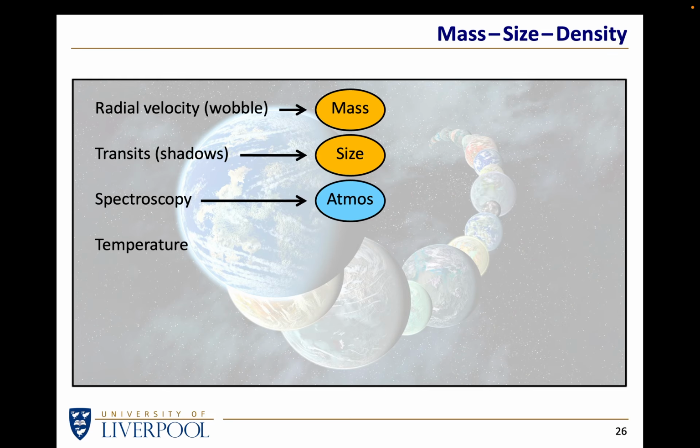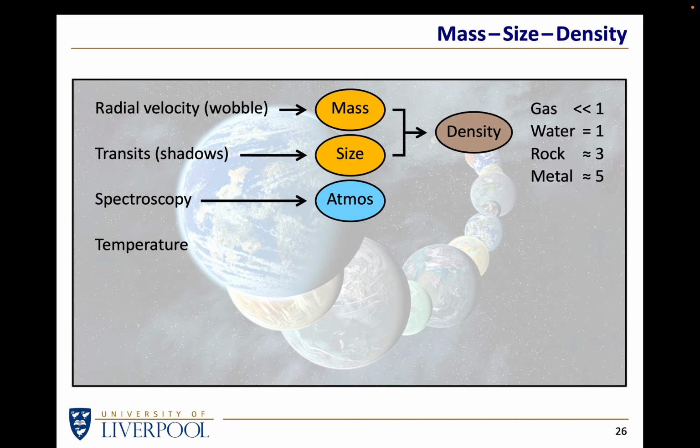So we can get mass from one technique, and we can get the size from another technique. If we're using spectroscopy to get the radial velocity, we can also use spectroscopy to get information about the atmosphere, which I'll come back to in a moment. But the point is, if we have mass and we have size, then using those two quantities together, we have an estimate of the density of the planet. If the density is quite high, then we're probably dealing with a rocky planet. If the density is quite low, we might be dealing with a gas planet. But with mass and size, we can get an idea of what sort of planet we are talking about.